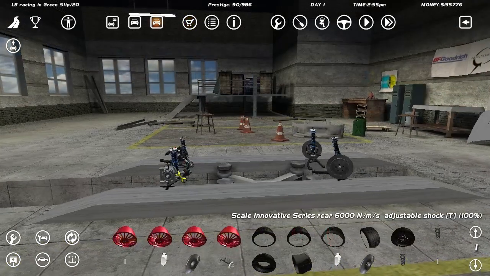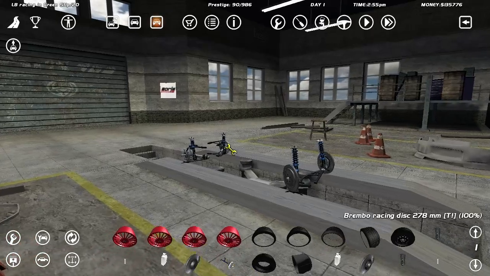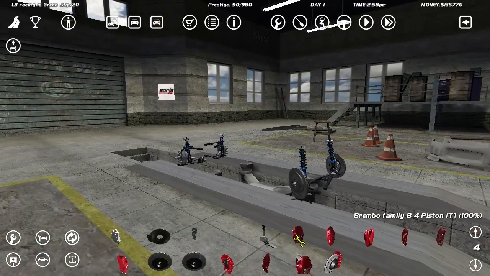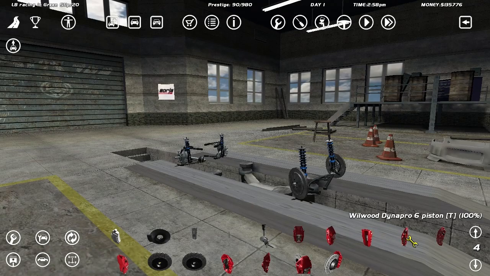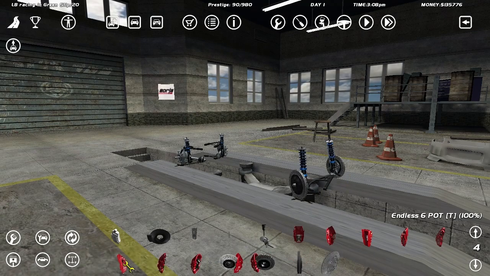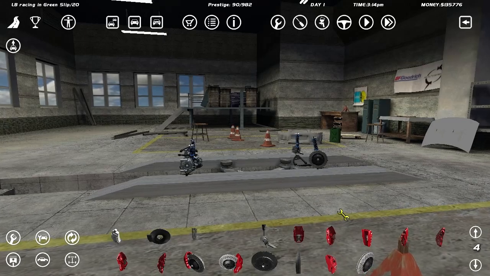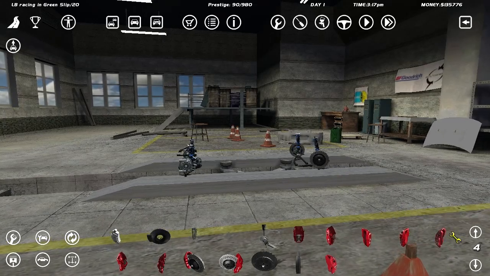I don't even know why, that's slightly weird. Let me just try all these pistons just in case. Okay, nothing. So let's remove the carbon brakes because I guess no, I don't want the endless. Okay, that. What the fuck? Oh, thank you. You autistic again.